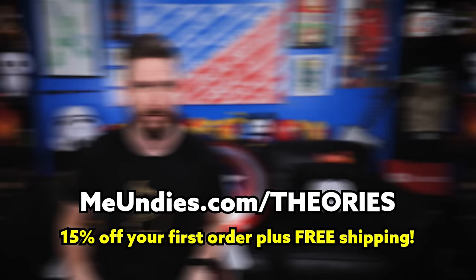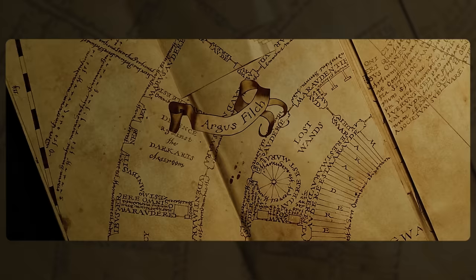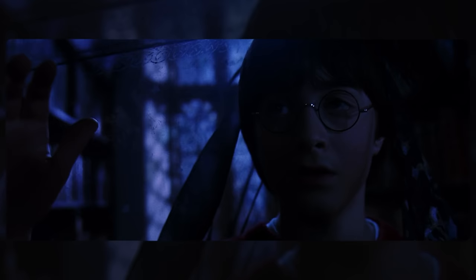The Marauder's Map — possibly one of the biggest plot devices in the entire series, if Harry was able to actually successfully use it. Let me clarify: he uses it constantly, he's just not good at it. This thing has the power to show and name every single person inside of the castle, including all of its secret passages, and Harry has an invisibility cloak and is constantly being caught by Filch — Filch! He can't even do magic! And also Snape, but let's face it, that guy's basically a bat. The thing is outrageously powerful and a Hogwarts artifact that I would argue is right up there with any of the Hogwarts founders' specific items — or even, I dare say, the Sorting Hat.